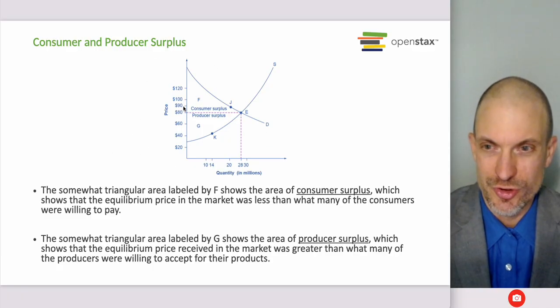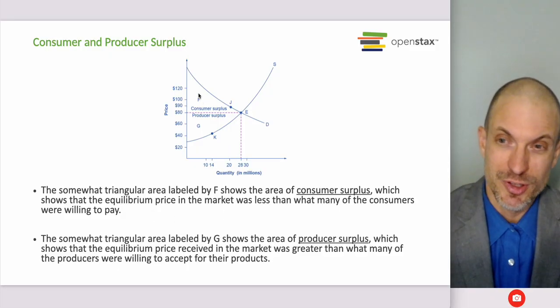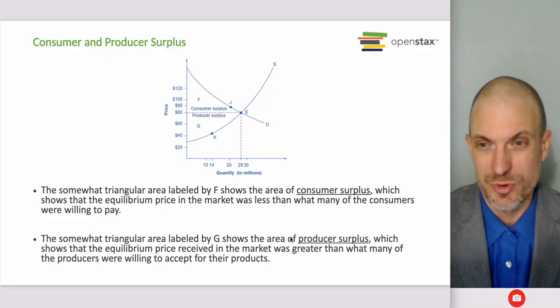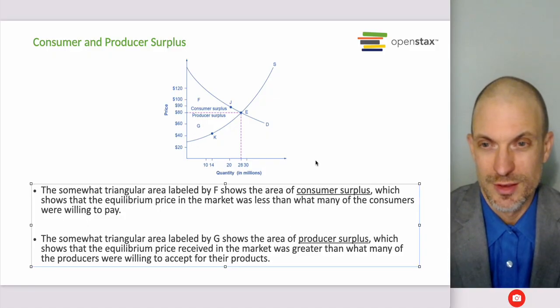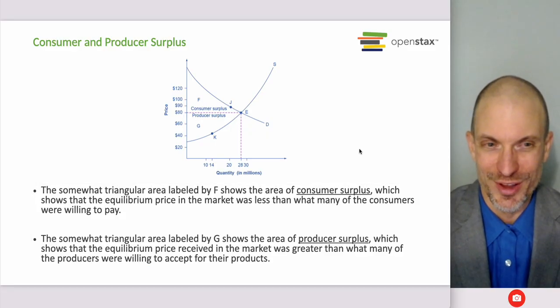Okay, here's consumer and producer surplus. So the equilibrium price is going to be 80. The equilibrium quantity is 28. Consumer surplus is the area under demand. It's this triangle, the area under demand and above the price. And the area under price and above supply is producer surplus. And these together, consumer and producer surplus, give us total surplus, or they're calling this social surplus. We've labeled consumer surplus with F. We've labeled producer surplus with G. Okay. So notice these are labeling areas. J, E, and K are all points.